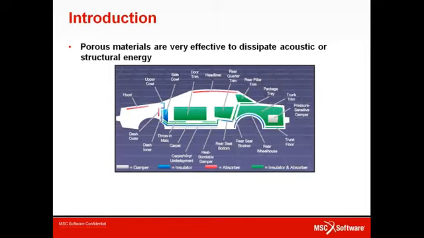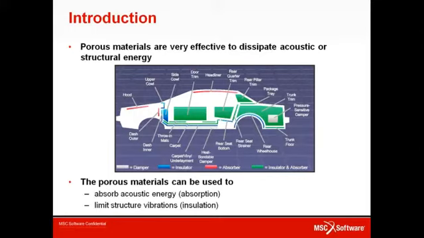Porous materials are used almost everywhere in the design process of finished goods, in particular for the design of all modern vehicles. They are the primary constituents of the trim components present in a car, such as the trim door panel, the headliner, the seats, or the floor panel. The main reason is that they are very effective to dissipate thermal or mechanical or acoustic energy. And in a vibro-acoustic context, the porous materials can be used either to absorb the acoustic energy or to damp the vibration of the structure, or a combination of both.